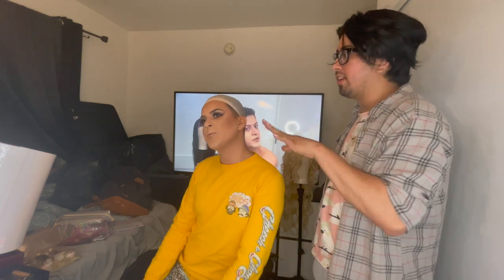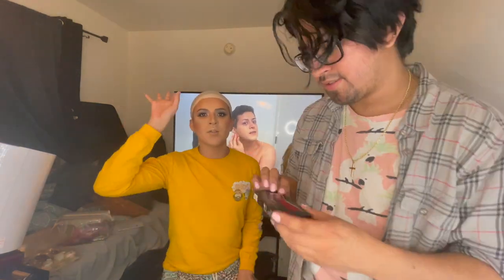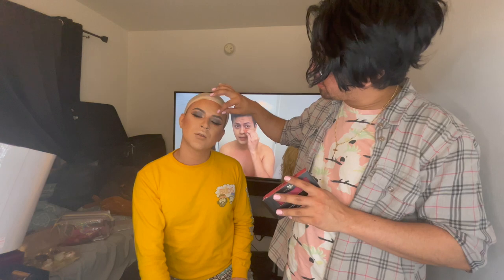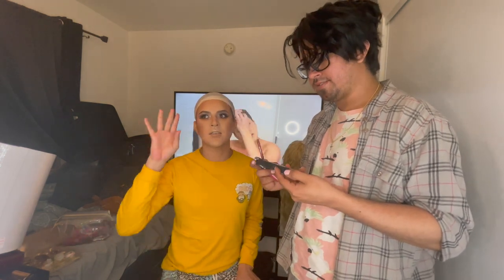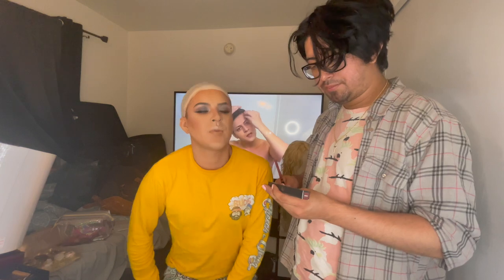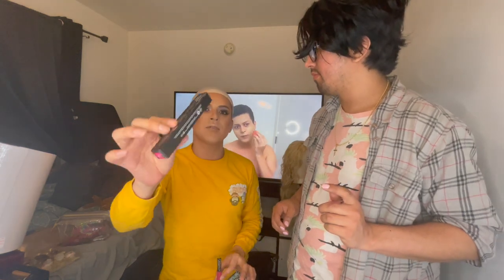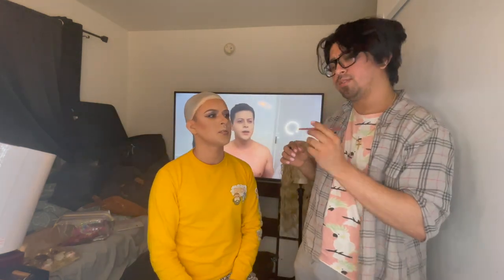The eyelashes are way too small for me as a drag queen, but for purposes of this video I don't mind using them. I would actually wear them as a boy — they're perfect for something simple and pretty. For a regular female these lashes would look great and they do look natural. But when you're a drag queen, as men we just want everything to be a lot bigger. Now I'm going to use the Kat Von D lip liner, but we're going to use this darker Kat Von D liquid lipstick instead of the one from the mystery bag because that one is too bright for this look.